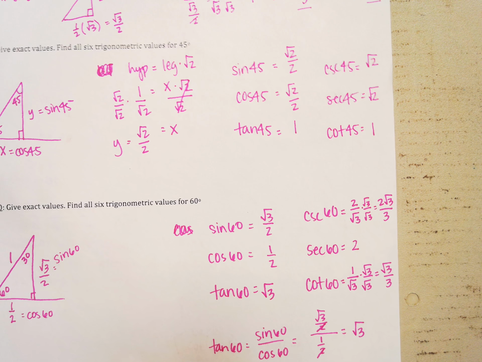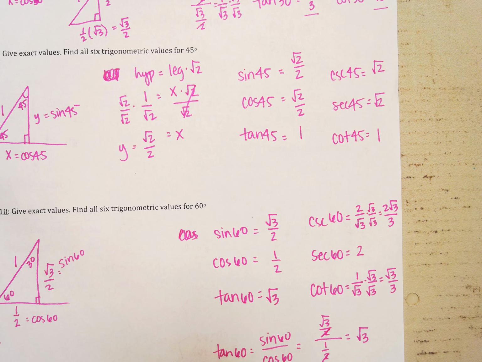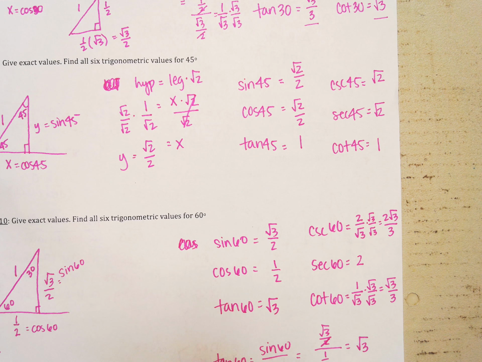And for these 3 different values that I'm coming up with, root 3 over 2 and 2 root 3 over 3, 1/2 and 2, root 3 and root 3 over 3, all appear in all of my 30, 60, 90 triangles. It just depends on which reference angle we're located at. And likewise for example 10, root 2 over 2 and root 2 and 1 also all appear on my 45, 45, 90 triangles. It just depends on where we're located.